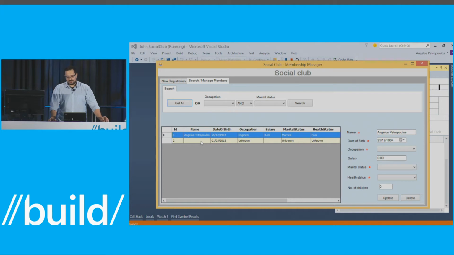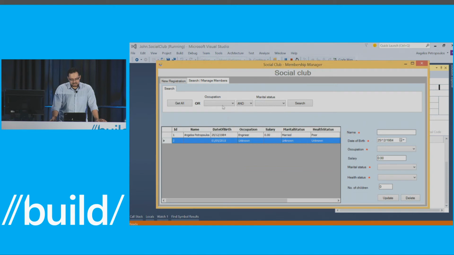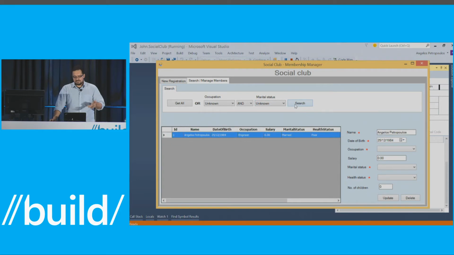Now, at this point, I'm thinking either there's something wrong when I register the member the first time, or there's something wrong with the way I'm retrieving the results and I'm creating invalid records. So the application actually has one more type of search functionality. It has the ability to search by occupation and marital status. So I think what I want to do is search for this record that has all the unknowns, and see if that actually returns. Because if it returns, then maybe it's a real record in the database. So I clicked search, searching for unknown and unknown, and now I'm really confused because when I go back, here's the first record, and I really have no idea what's going on.